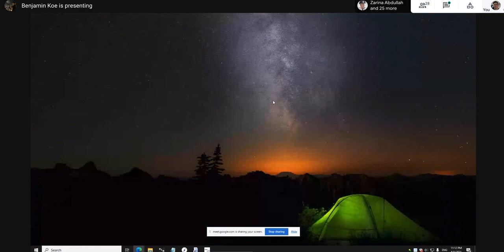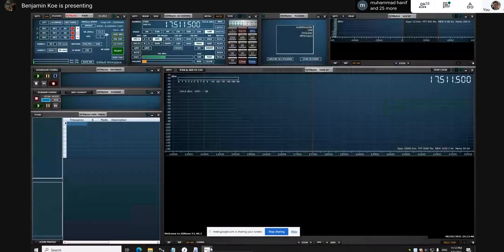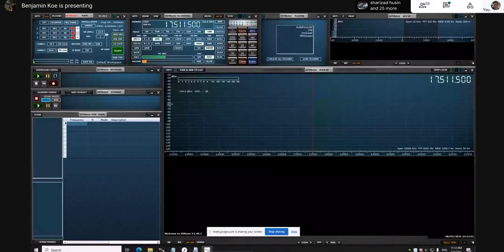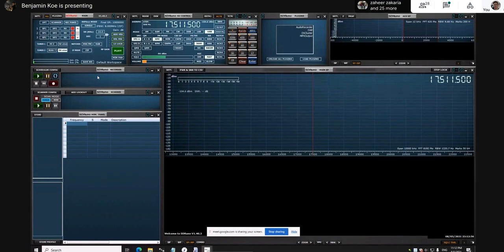Okay, moving on. Traditionally, how we do multi-band skimming is we can run something like SDR Uno, and then you run multiple, so you have a very wide bandwidth, let's say from 40 meter to 20 meter. You can only skim three bands, the 40, 30, and then 20 meter, and that's it. And it's also very CPU intensive, so sometimes it will lag.